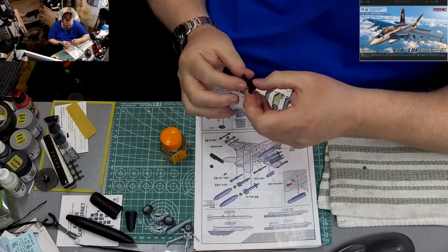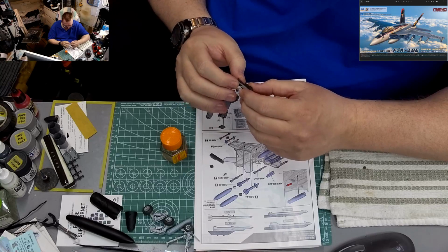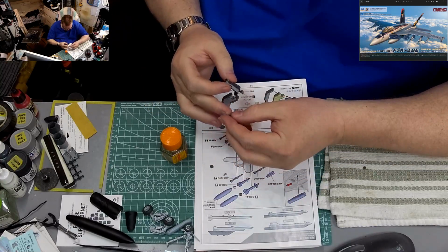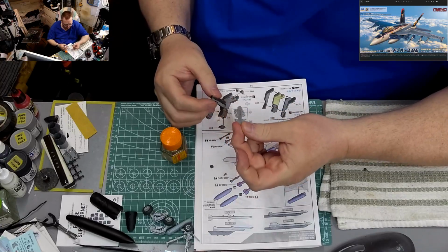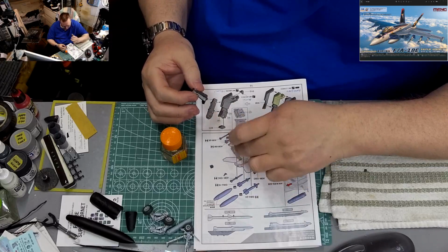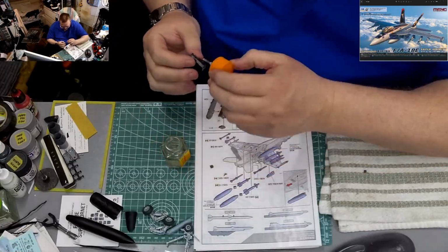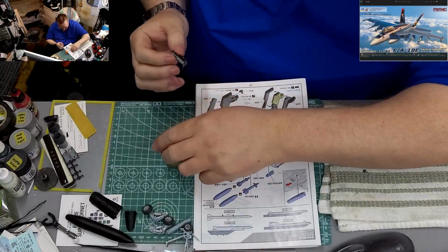Just like that. And then we have this piece that goes on the back. So the detail, which unfortunately, it's sad, the detail that's on this is going to be put right against the firewall. Is it the firewall? No, call it a firewall. Bulkhead, behind the seat.